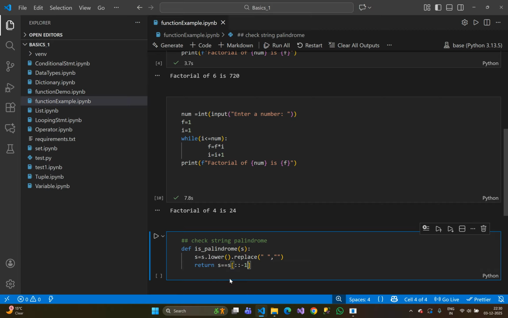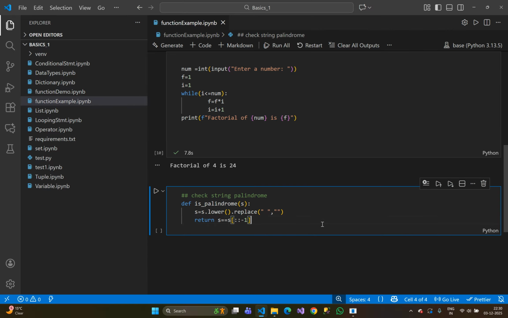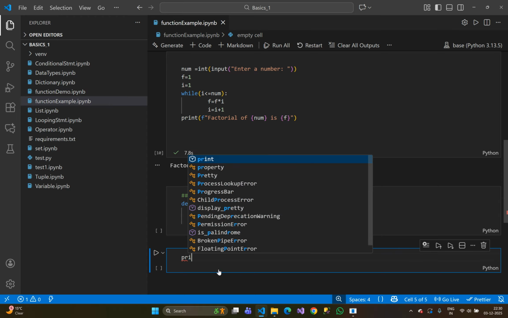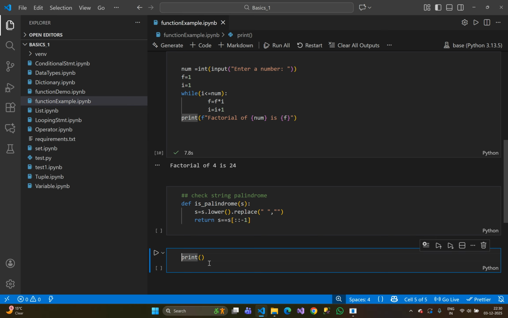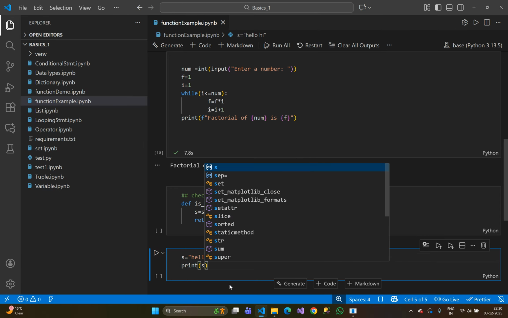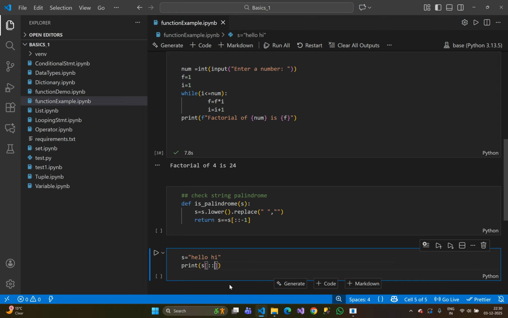Okay, what we'll do, we can see it like that here. One second. What does it mean by slicing operator? Suppose I am passing print, s equal to hello hi, like that, and s with double colon.